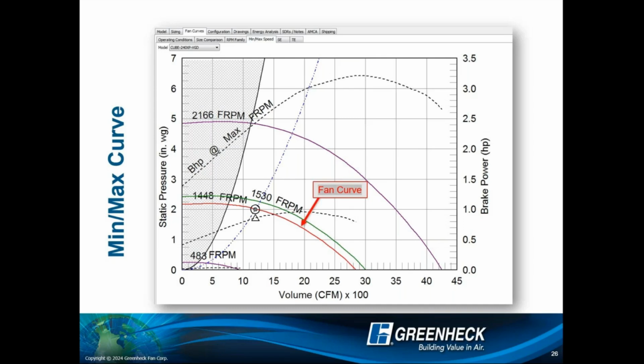I didn't change dampers. I didn't cut a hole in the side or have new outlets or add an elbow. I didn't change the system. So as long as the system is as you measured it in that TAB, then you can project what'll happen in the future with changes in RPM.